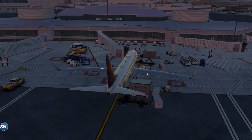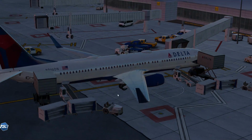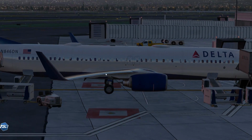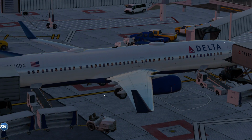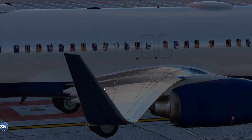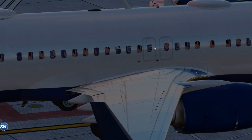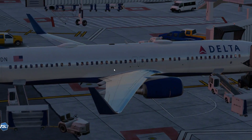But look at this model. So this is not the Laminar Research 737-800. This is an all-new model. They've provided a paint kit, I think, or at least they've done one livery, the Delta livery. Difference is, of course, you can see inside. You can see all the seats, all modelled. I'm just stunned by the frame rate. The reflections are beautiful. And it's got these domed bits on the top. That's all for their modern stuff like Wi-Fi and so on that they provide on the planes.